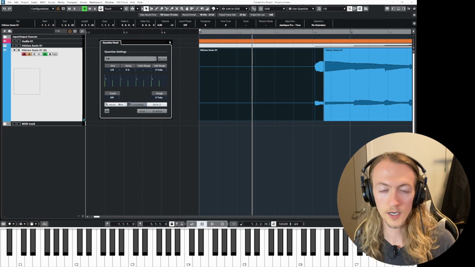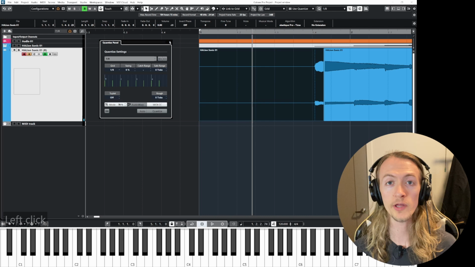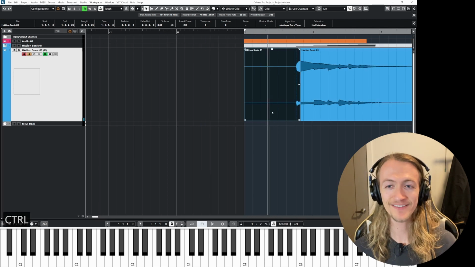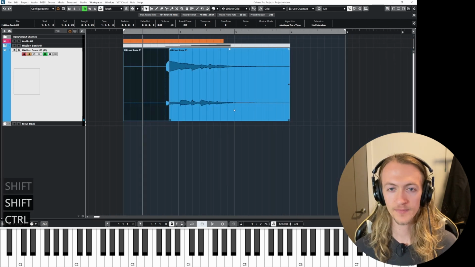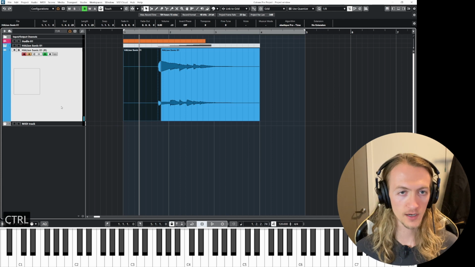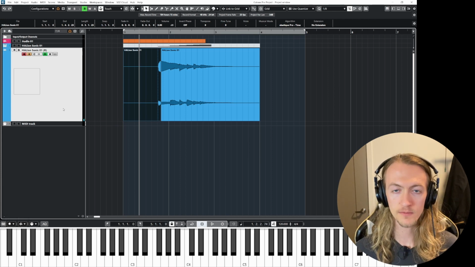Audio warp is a whole thing, and let's dive into it. It's a good thing to know. So for audio warp, I'm going to grab some drum sounds.